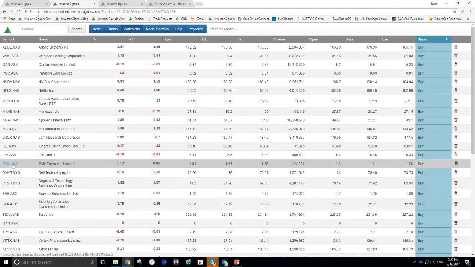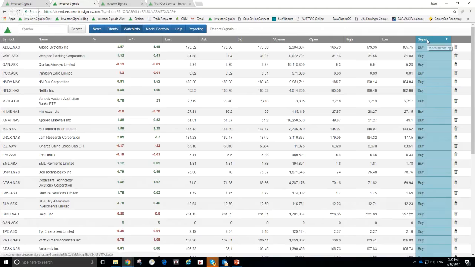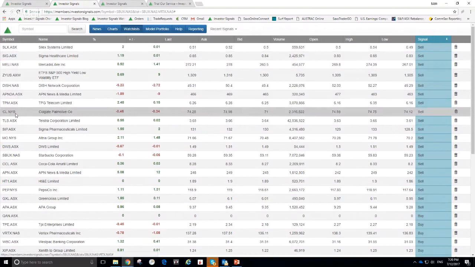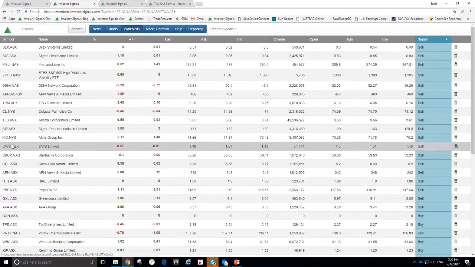EML Payments. So that's a way of just, if you've missed the signals in the emails for a few days and you're just wanting to revisit the recent buys, or for that matter, we turn that around and put the sells at the top, and you can just move through here and take a look again at the ASX signals that have recently been covered.